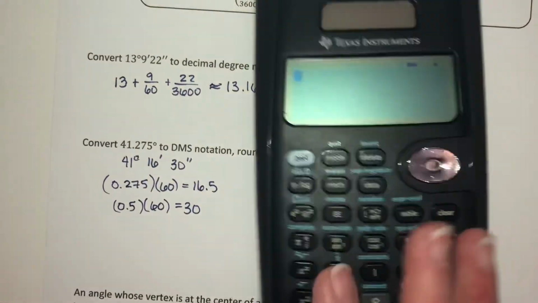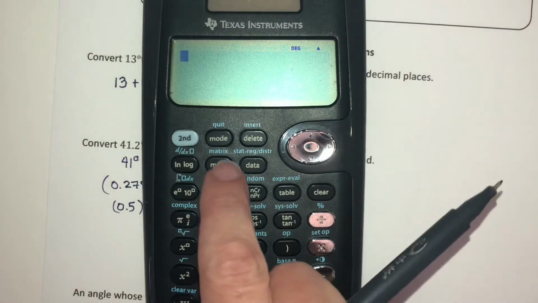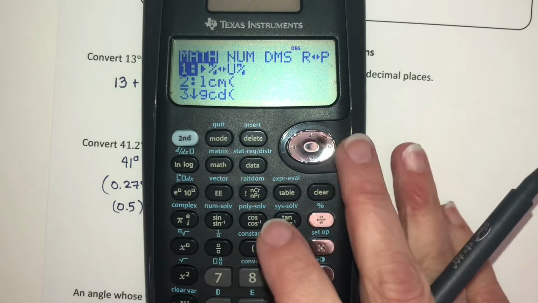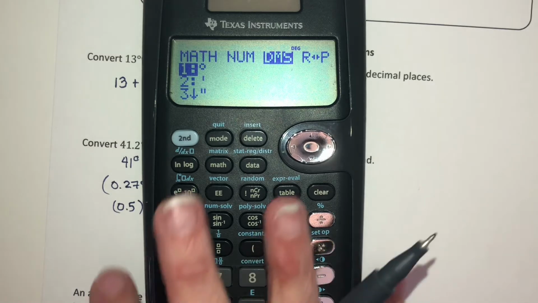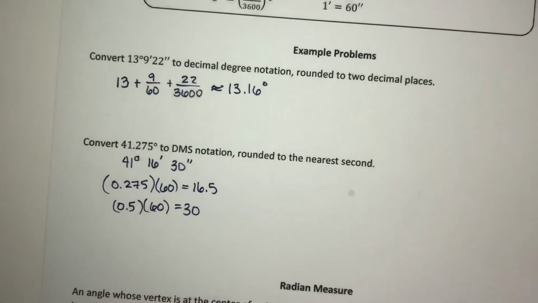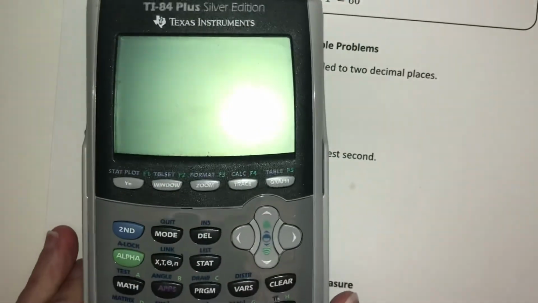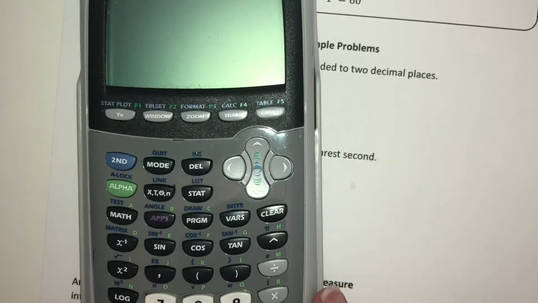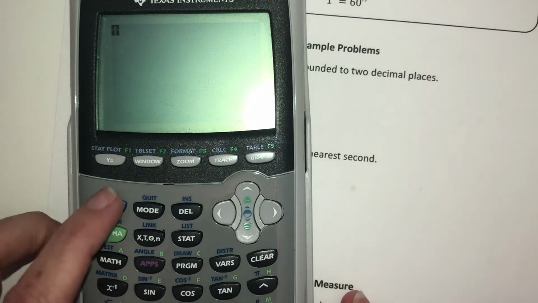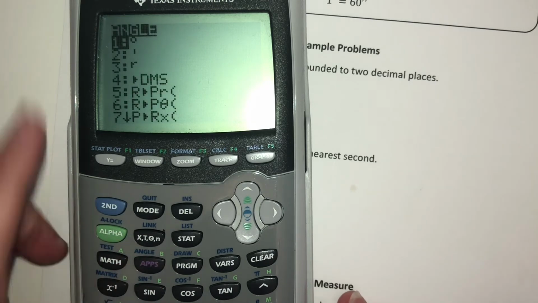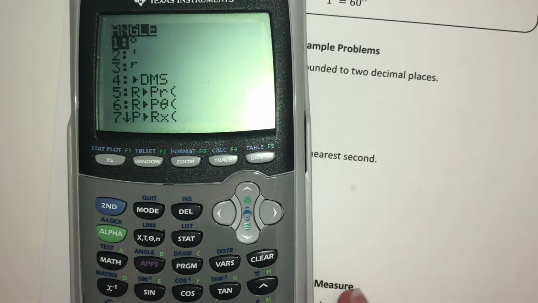This calculator, it is hidden under the math menu, and you can see DMS over here, and you have the same options. If you have a graphing calculator, a TI-84, then everything you need is hidden under the angle button. So you'll hit second and then angle, and you can see everything you need right there.